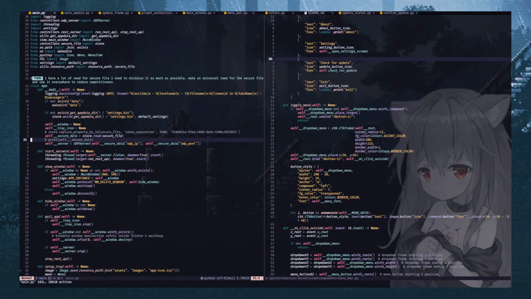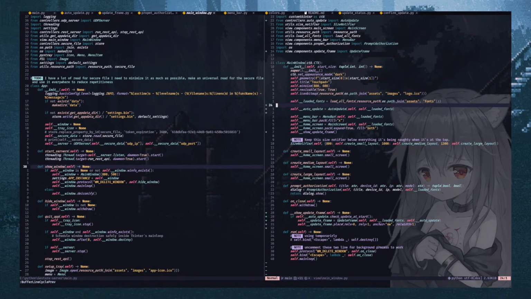So what I can do, when initially I'm checking it in the main window, I can write a file that this is the time that I checked the update.